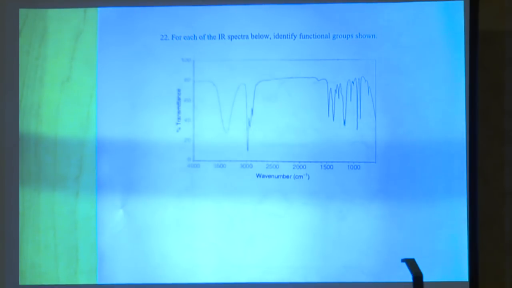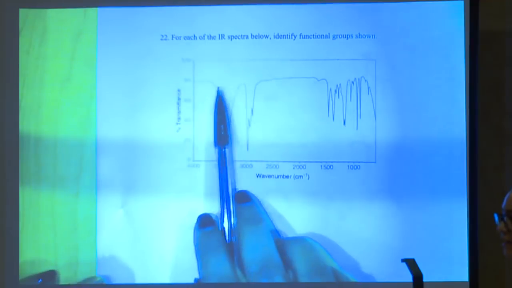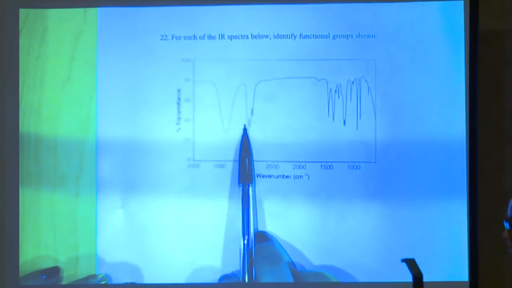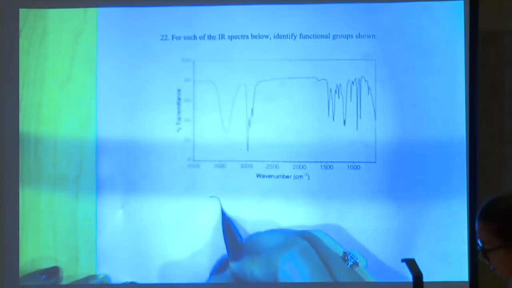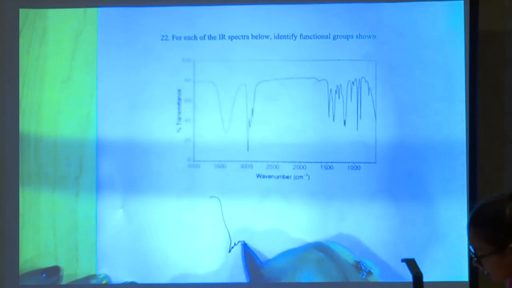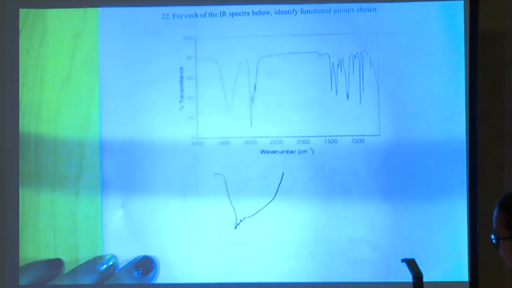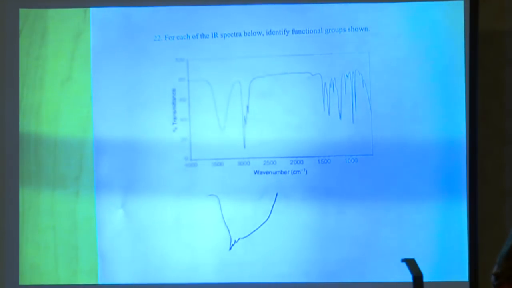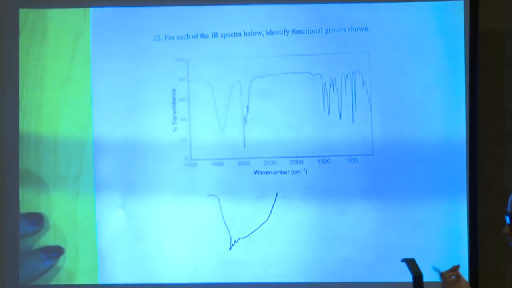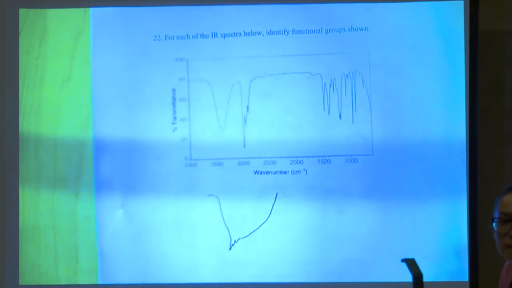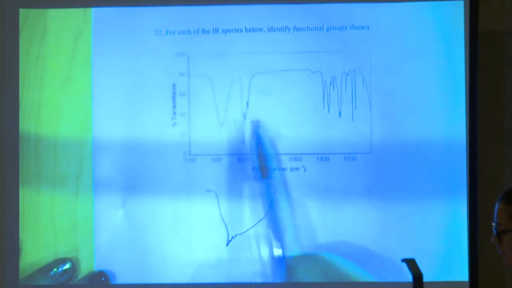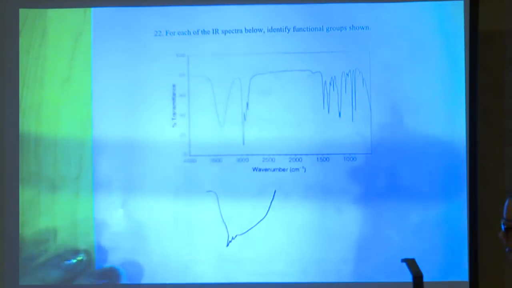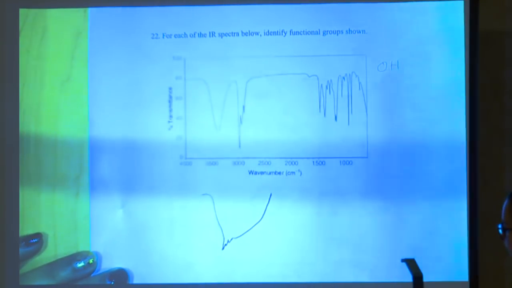Why not? What are we missing? A what? Good. So the carboxylic acid peak includes this peak in it, right? So it would look something like that, because it has both of them included. Does that make sense? So this, no? Okay. Where? In here? Yeah. So this will just be an OH, right?